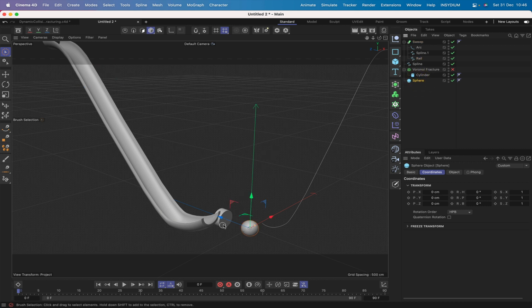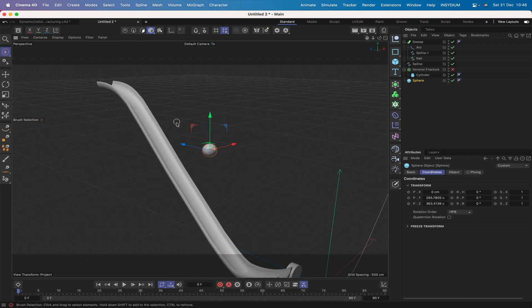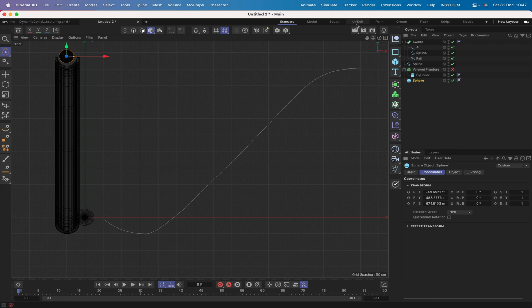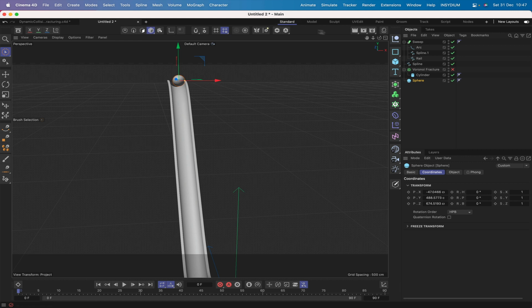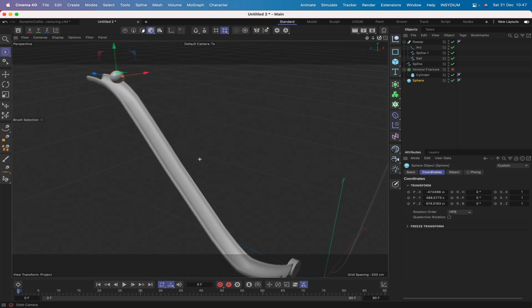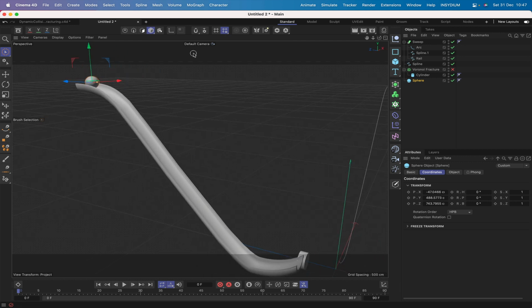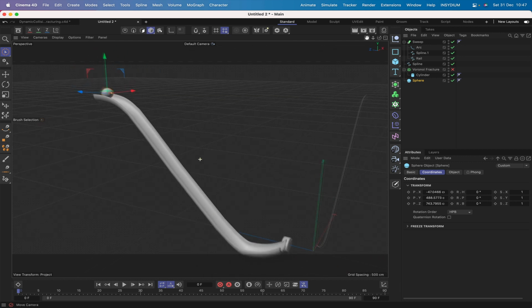So if we bring the sphere up to the top, it's going to be somewhere in there. If we go to our front view, so F4, we can just put this somewhere in about the correct place there. Okay, great. And we can move it back a little bit further so that it's got a start position just about where we want it. Okay, great. So we've got it that far.